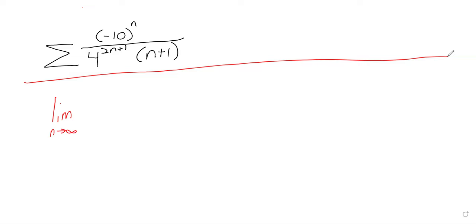To me, this is an obvious candidate for the ratio test, and I guess saying that might not be very helpful to you. But when I think ratio test, I think factorials, which we don't have, but then I think exponents, which we do have. I think division and multiplication, but not addition. I would be a lot less confident in the ratio test if our denominator looked like that, for example. But with exponents and multiplication, I think the ratio test has an excellent chance of working here.